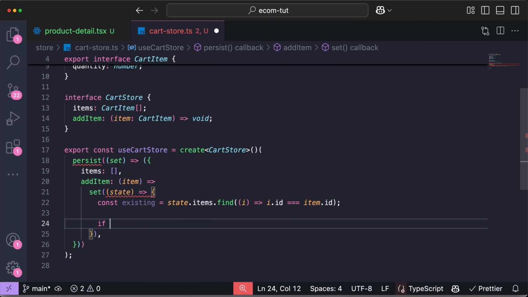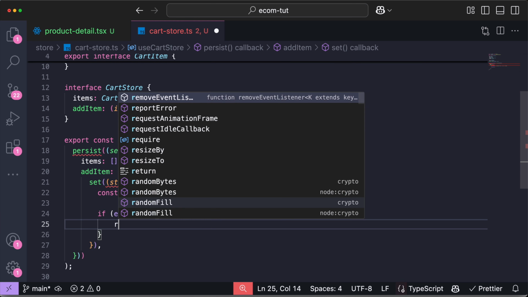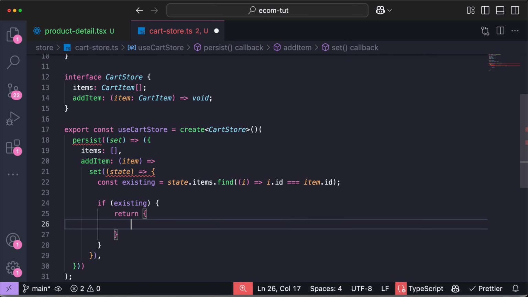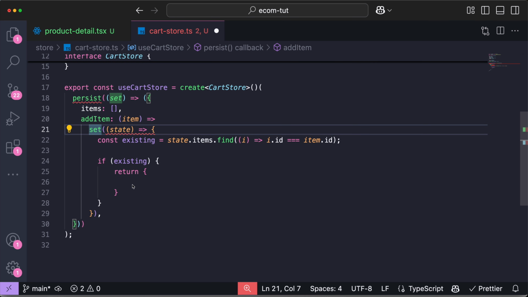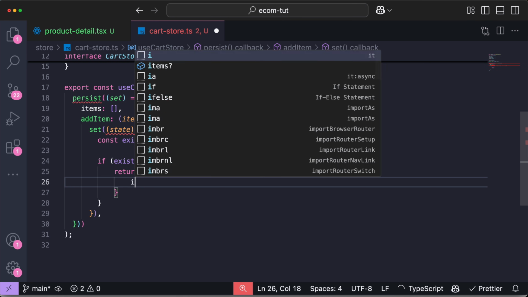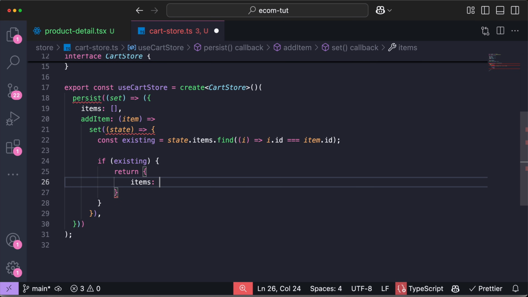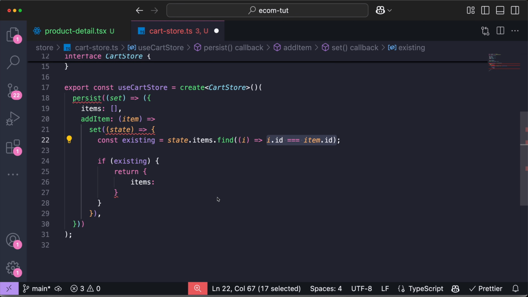So if existing is equal to true, then we want to return from here the state of our state to basically be just that we changed the items value to be the same array as it was before, but then the item that we just found, the item with the same ID, will now have a different quantity.